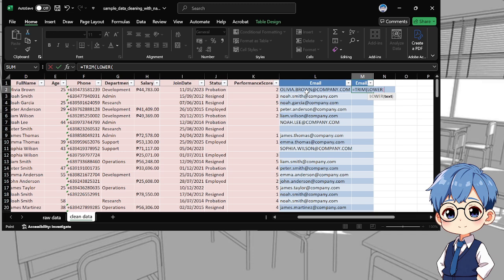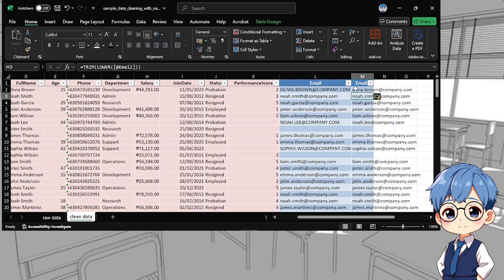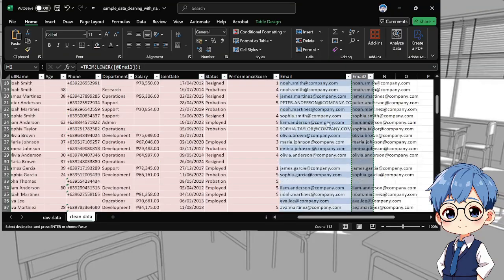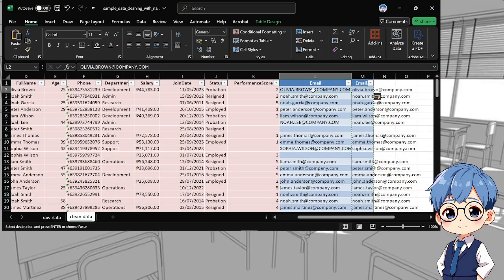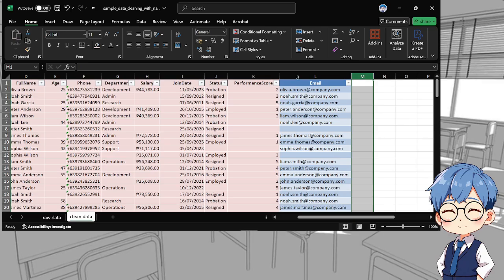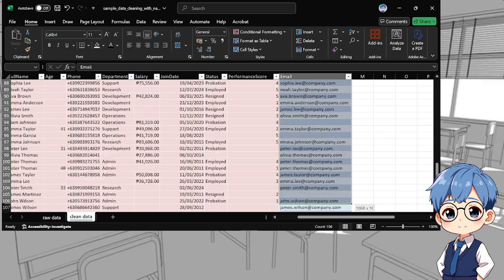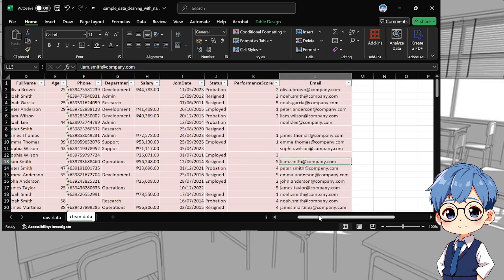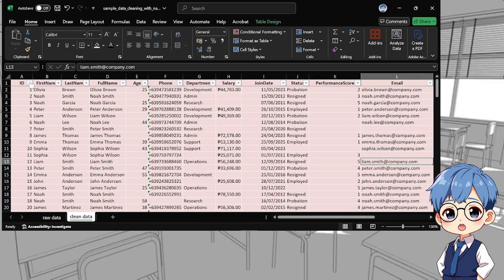Okay, click this one, and then okay, and then we copy, Control C, and Control V. Okay, Control, then paste values, and then I think we're done. Yeah, I think we're done. Okay, so let's just change this color. Okay, so we have now the clean data.